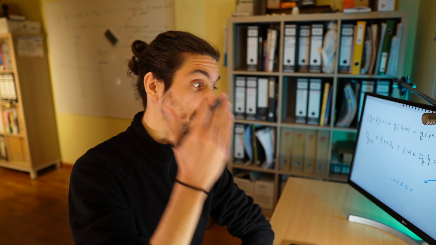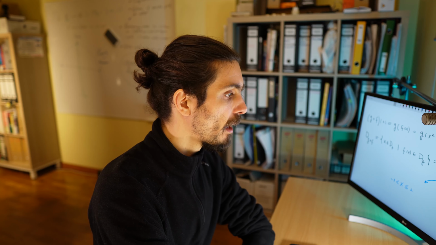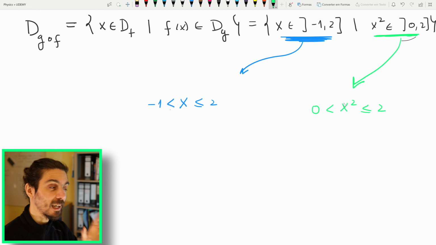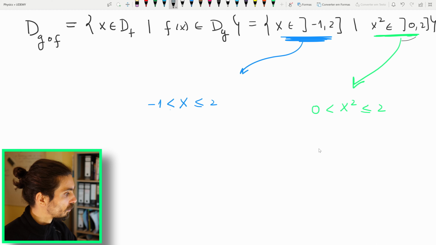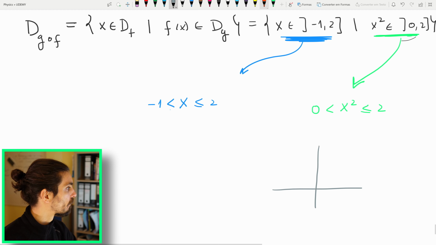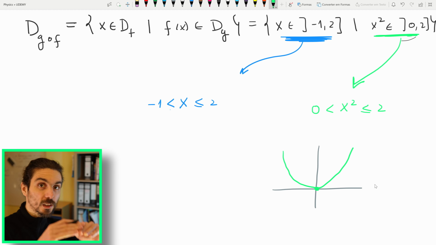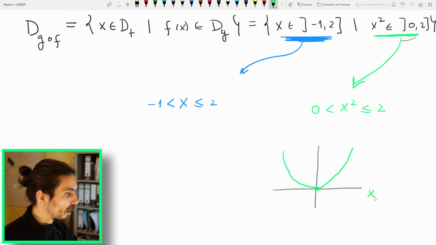Now let's go further and simplify this second statement here. And usually, when we deal with functions with x squared, it's useful to draw a graph for it. So let's make a picture that encapsulates these three things in this statement. So the first thing that we have to show graphically is what is x squared. So let me draw you the function x squared. The function x squared is like this. It's a parabola that contains the origin. So along the horizontal axis we find x. On the vertical axis lives x squared.